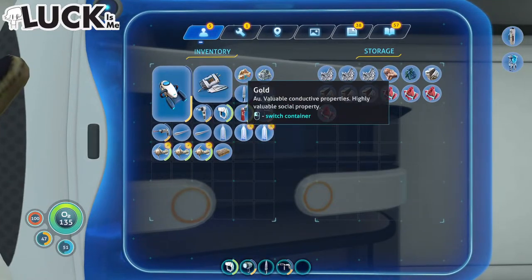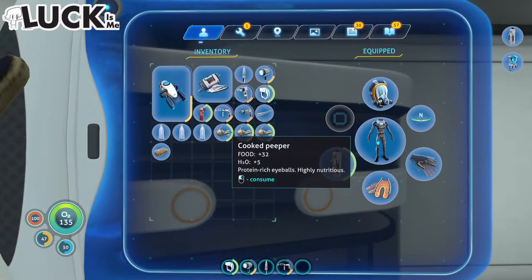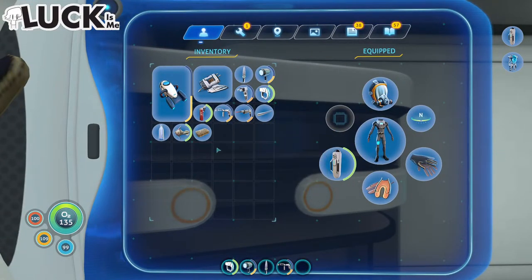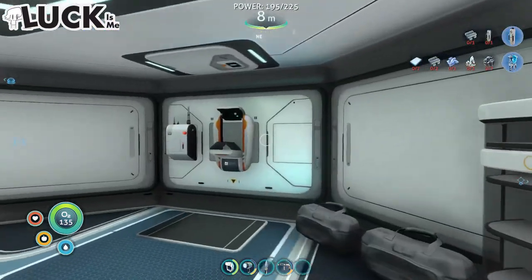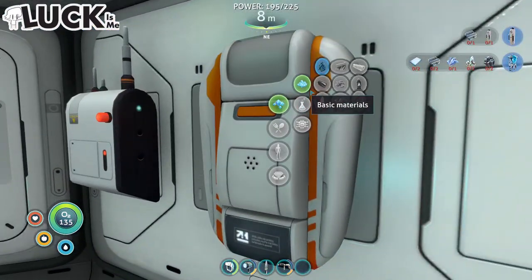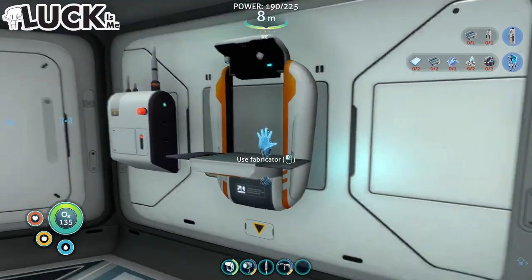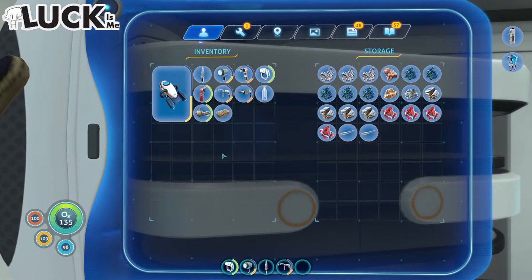I don't need this, or this. Or this. Let's eat. This. And don't need this. And let's make some titanium. And let's put that away. And now let's go explore.